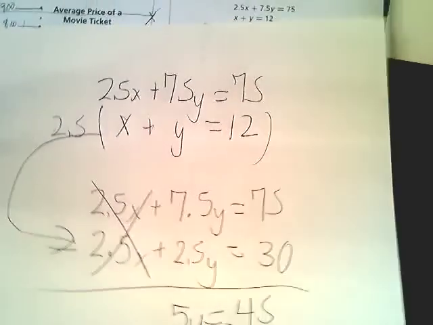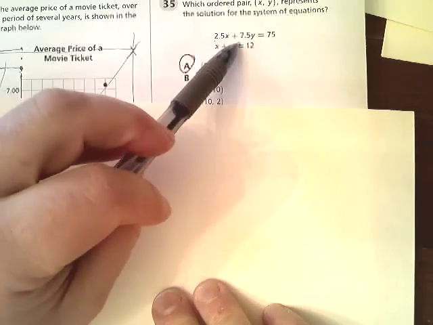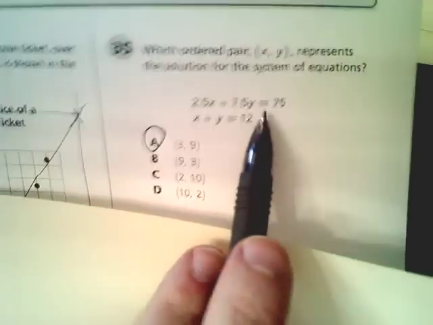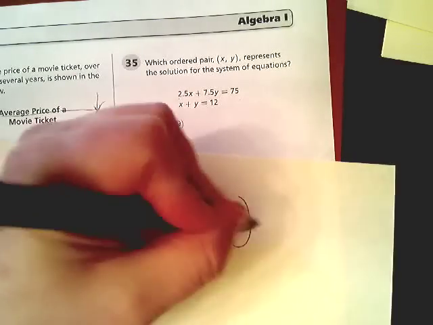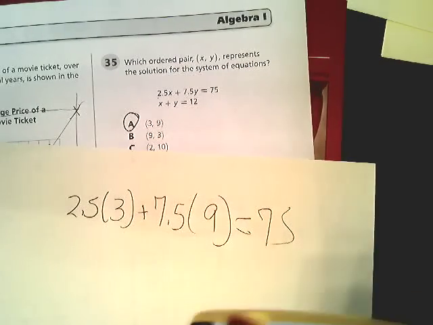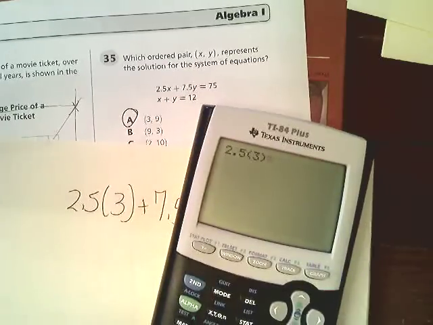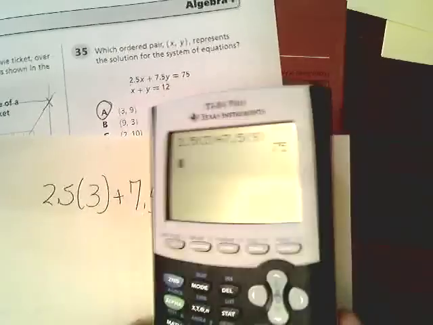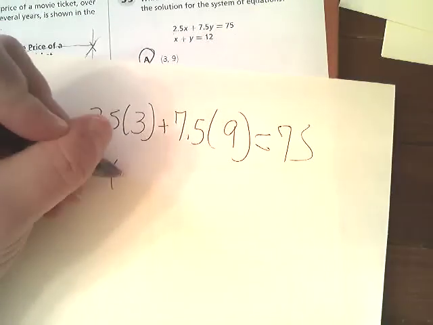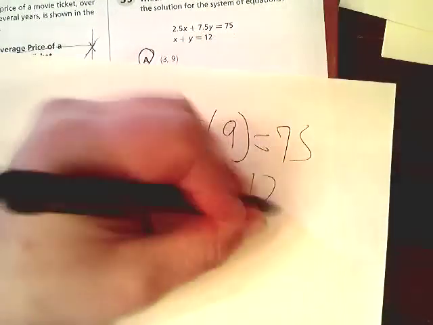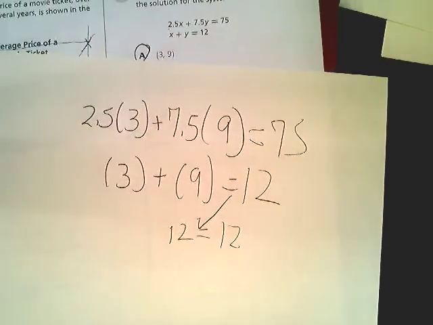Now, if you don't want to do any of that, you don't want to graph it, you don't want to do all this extra work, let's use the fact that this is a multiple choice question. Kind of use that against the system to our advantage. Now, 2.5x plus 7.5y should equal 75. Otherwise, this doesn't make any sense. The whole point of math is trying to figure out truth, right? So we're going to prove this. I'm going to try plugging in 3 for my x. For my y, I'm going to try plugging in my 9 and see if it gives me 75. So I'm just going to rewrite it. Look. It's 75, and that's exactly what it's supposed to be. If I plug those two numbers in again and it makes the bottom one true, it's done. So x is 3 plus y is 9 equals 12. 3 plus 9 is 12. So that works.